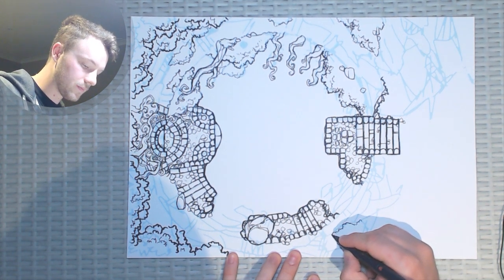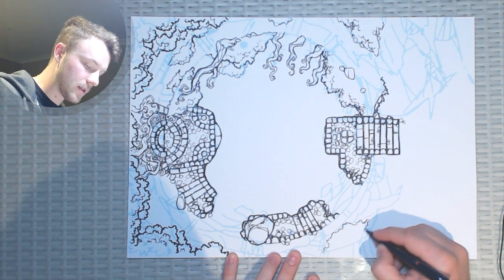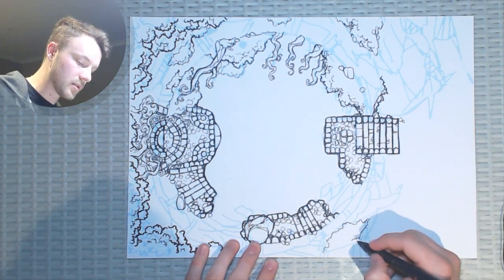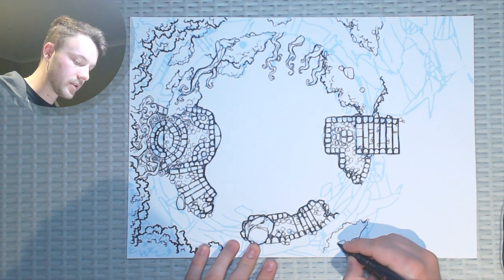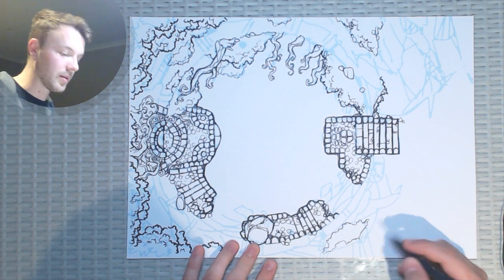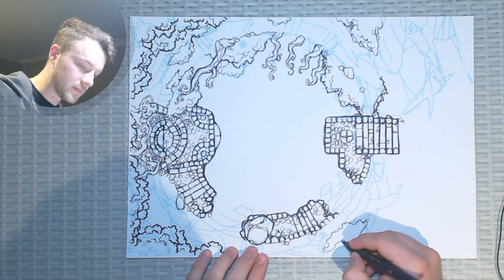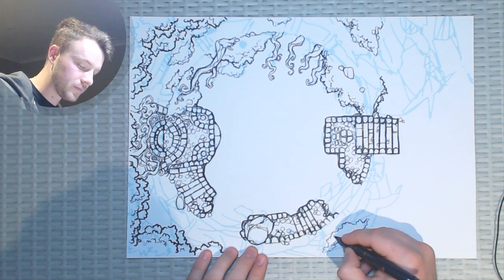Don't want to get too messy, too detailed, since the focus of the map is this area, not this area. This is just a useful place to drop your players in, let them make the first move. I always feel bad when I take the battle map out and put the player tokens down and they're like, why are we so far forward? Put us back. That's why I like having these little areas of safety first.